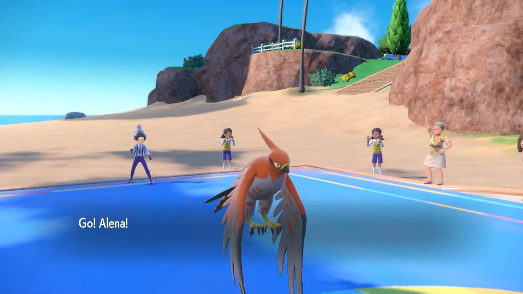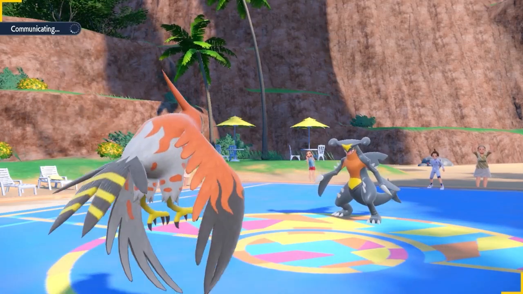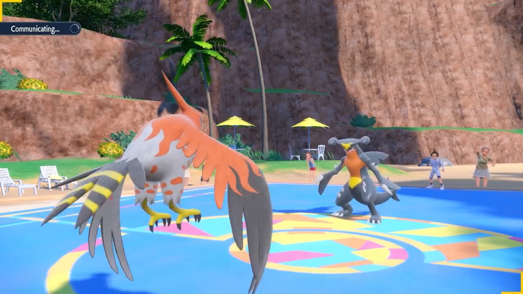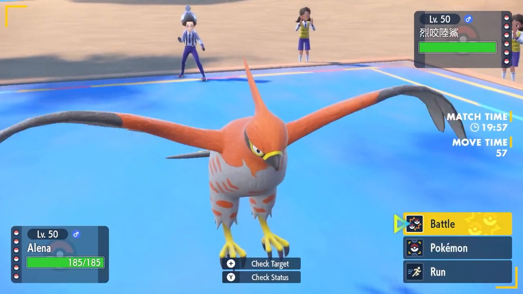Alright, let's get into it. So my opponent is leading off with a Garchomp as I decide to lead off with my Talonflame here. Talonflame has the Tailwind support to set up for the Bramblegast.